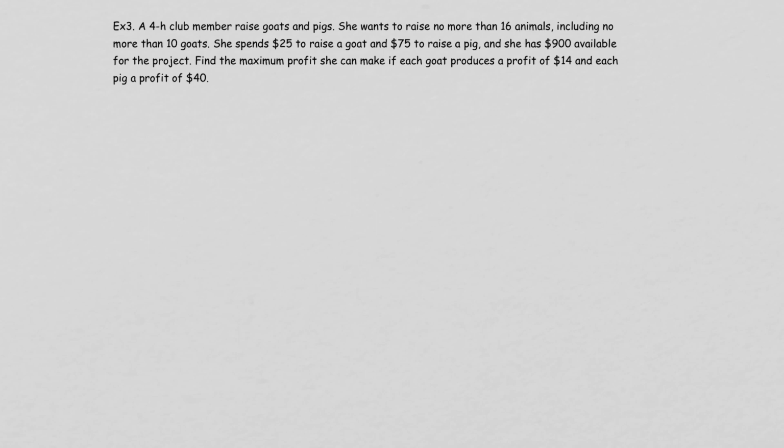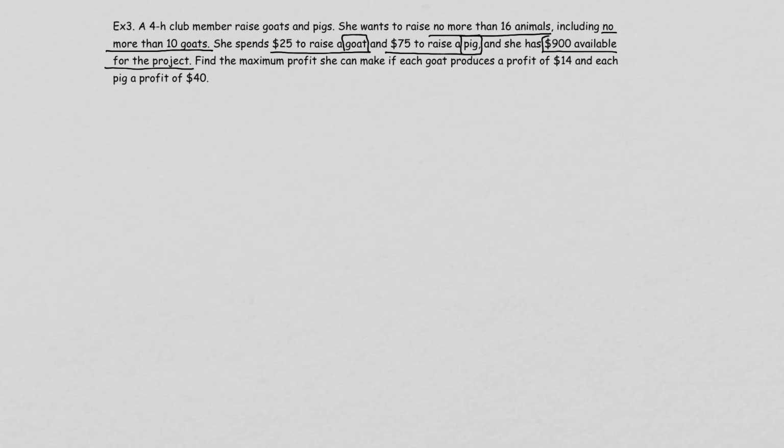A 4-H club member raises goats and pigs. They want to raise no more than 16 animals, including no more than 10 goats. She spent $25 to raise her goats and $75 to raise a pig, and she had a total of $900 available.